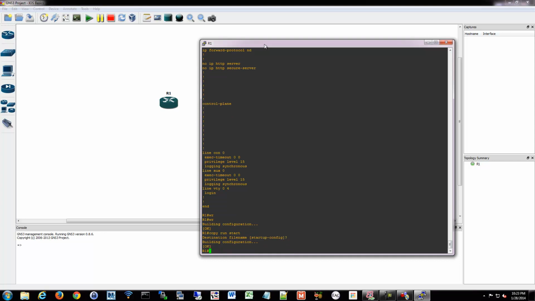So it automatically figured out I meant copy running-config startup-config. So you can really make your life easier with typing by just using pieces of the commands. That's why they look kind of cryptic sometimes when you look online. And you look at examples that people write out, sometimes they look all sorts of kind of crazy, and you'll get used to it. You'll get used to the crazy.